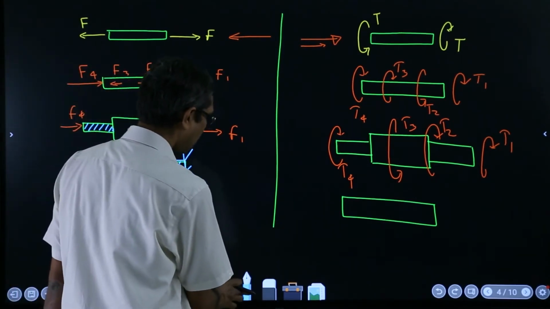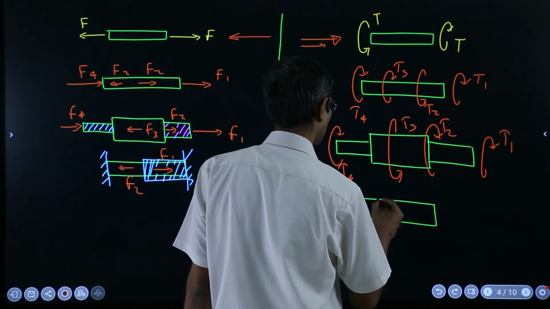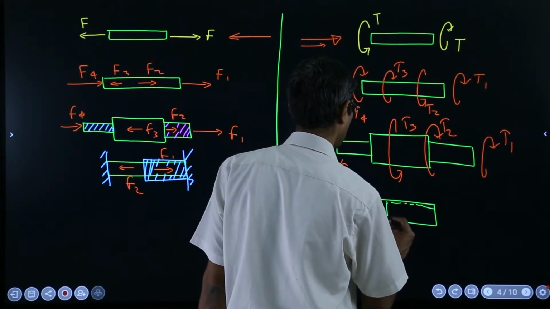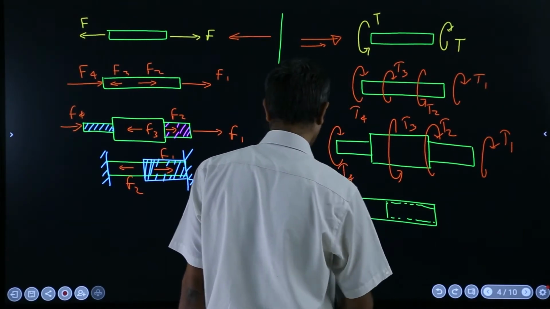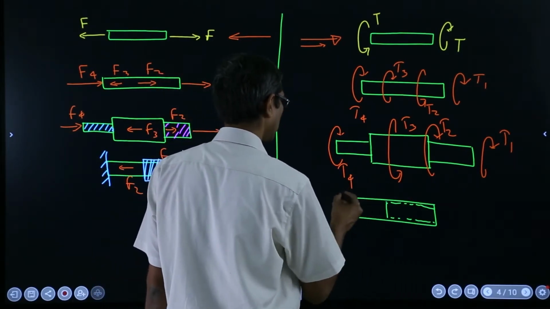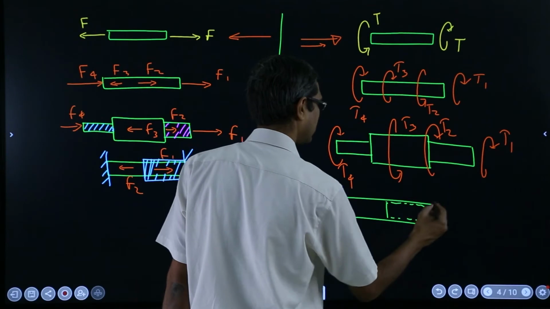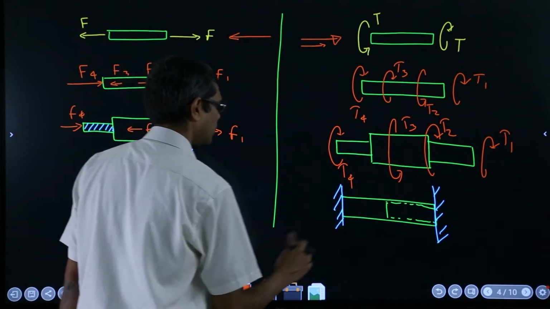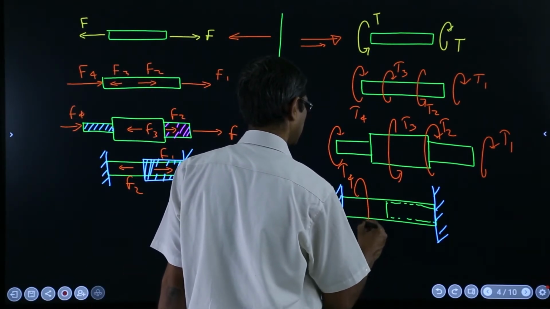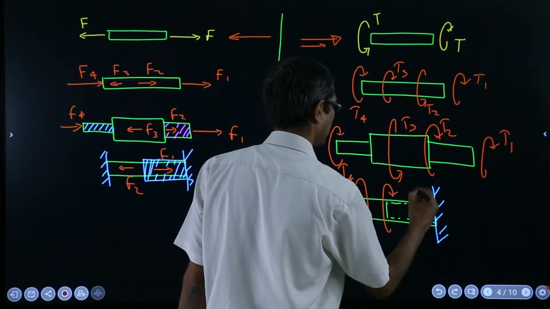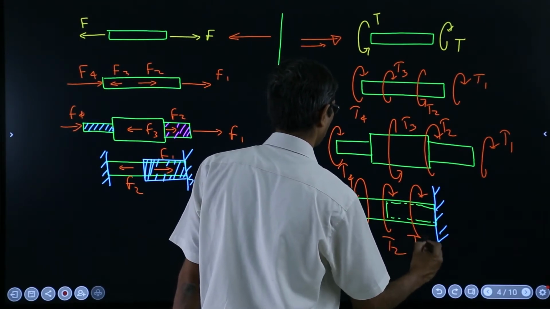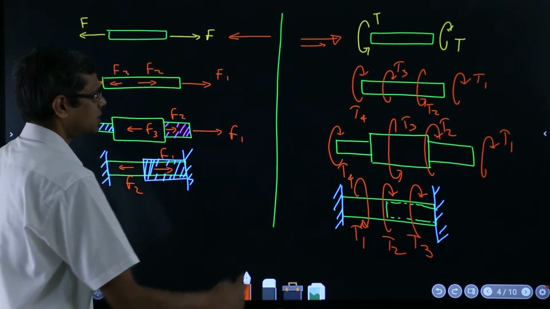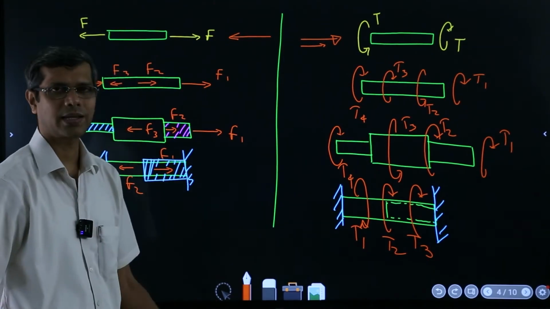So in this case, up to this point say it's solid, and from here it's hollow, and again you have the condition of statically indeterminate, and then you have your loadings, which could be here T1, and maybe here T2 and T3.